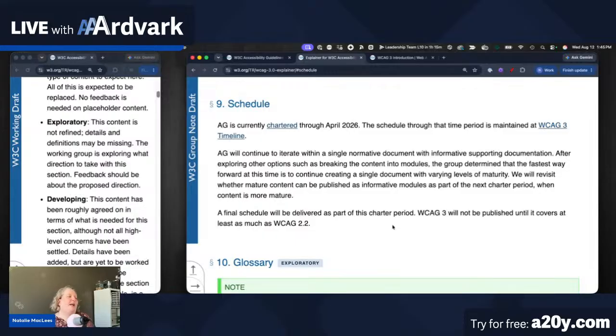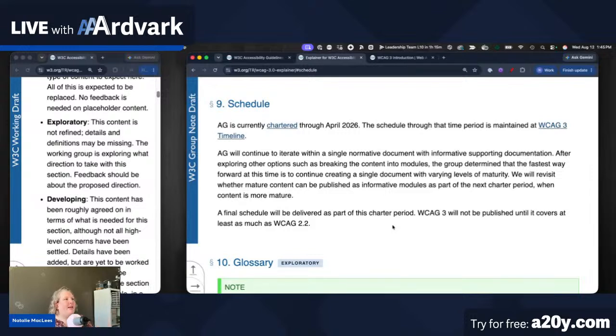AG, which is the shorthand they use for the Accessibility Guidelines Working Group. Okay, so the AG is currently chartered through April of 2026. Don't worry that that's in the past. These charters get renewed all the time, right? And this was true when this document was published in March, right? Remember, this document was published on March 3rd. And that was true at the time. We haven't had a new document to let us know what the new charter is. So just because that charter expired, it doesn't mean that work stopped or anything like that. The work continues. They just had to renew the charter.